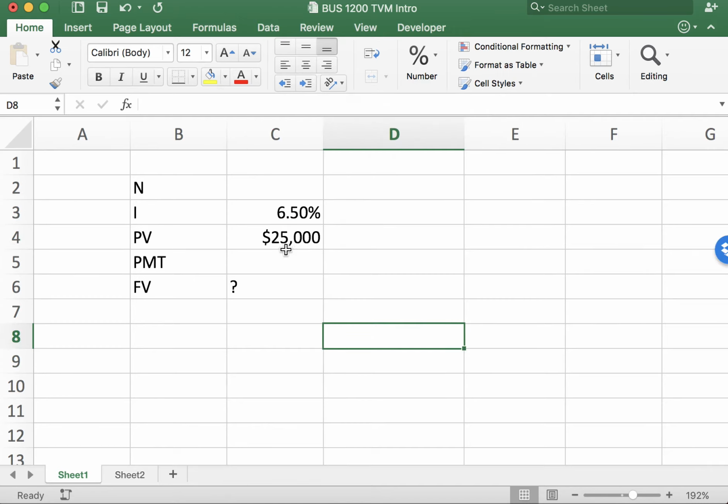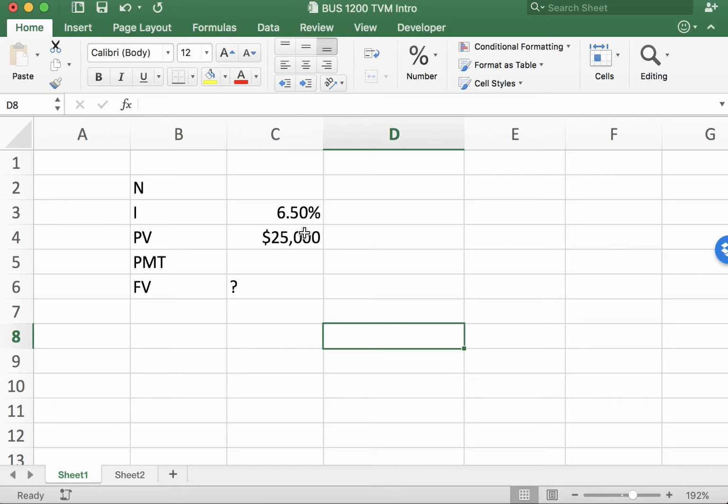This looks more clean. It looks easier to read and so on. You don't have to do it. The program will calculate it without the formatting, but this works pretty well for us, I think. I think it's easier to see. So let's go back to the problem. It says, what is the future value? We get the question mark of $25,000 received today. We have the present value.